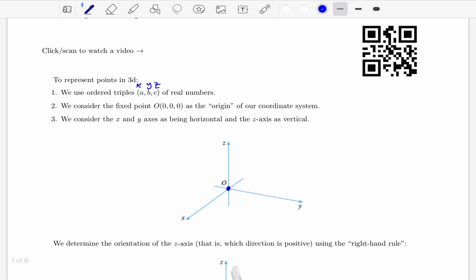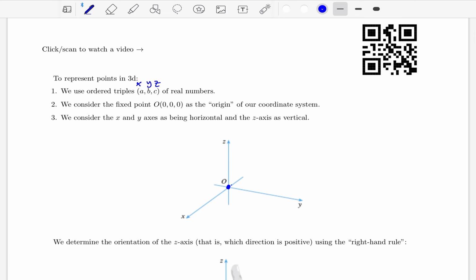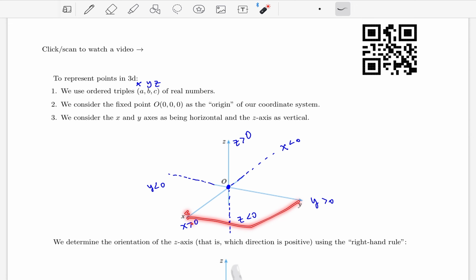Now, if I continue to do this, if I keep going like this, then this is x larger than 0, and this would be x less than 0. And if I continue by adding here my negative part of the y-axis, this is y larger than 0, and this would be y less than 0. The same thing happens if I let z go. This is z larger than 0, and z less than 0. Imagine it's like saying the xy-plane is down here, like the floor, and the z-axis represents the height, coming out of the floor.